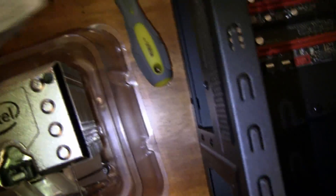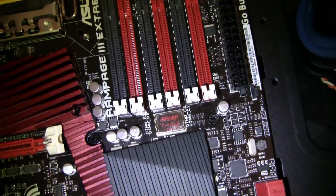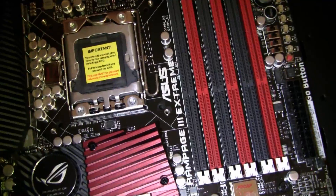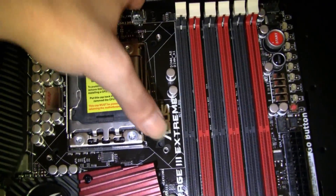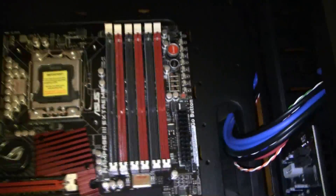The third-party cooler that I'm installing — I actually had to open it already because I had to install the back plate. Now this case has a cutout on the back side, but it ends right here, so it really doesn't do any good for me. I don't know why they did that — it's so far off to the side. But I put the back plate on. You can see the little pegs sticking out in the corner. This is the water cooler — it's a Corsair.